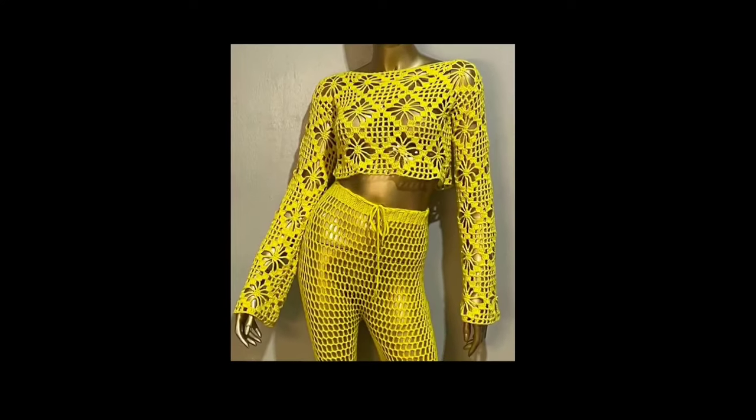So let's get started. This is an in-depth video and I recommend that you watch until the end so that you can understand how this stitch works. So let's get started and learn how to make this beautiful top.